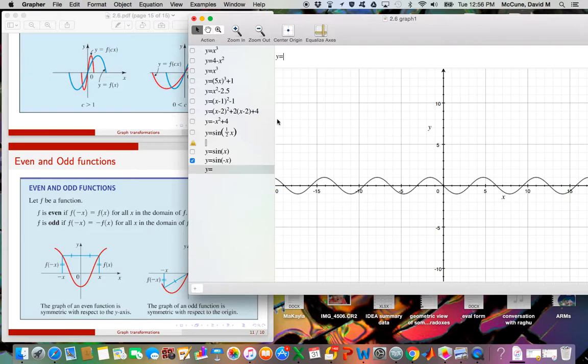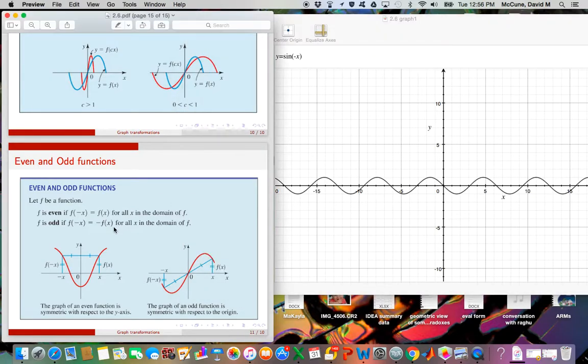Well, if I want to reflect sine across the x, what I then have to do is not replace x's with negative x's, but just slap a negative sign on. So I'm going to hit enter here, and notice what happens. Nothing new, right? It just went right on top of the sine negative x graph. So sine is also odd, because if you reflect across the y, you get the exact same result as if you reflect across the x.